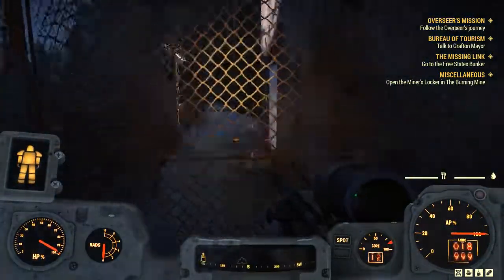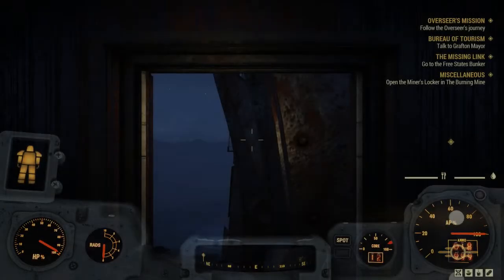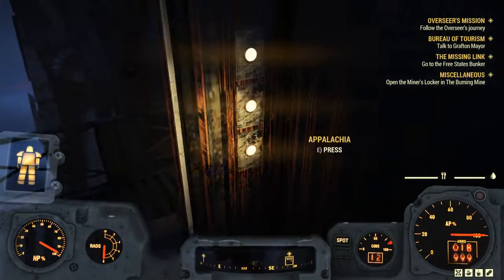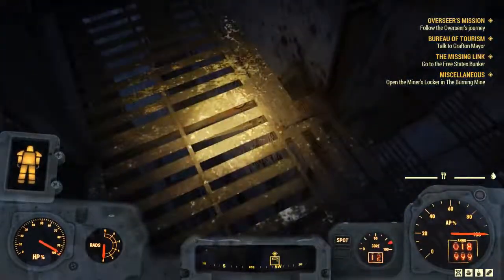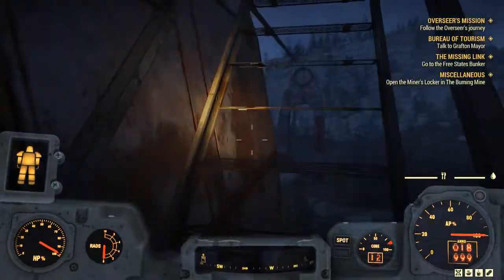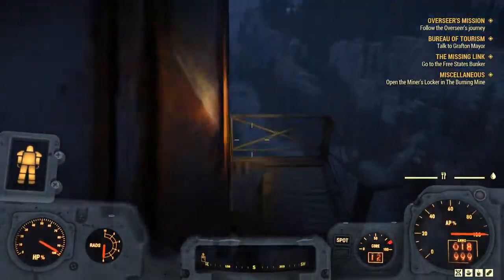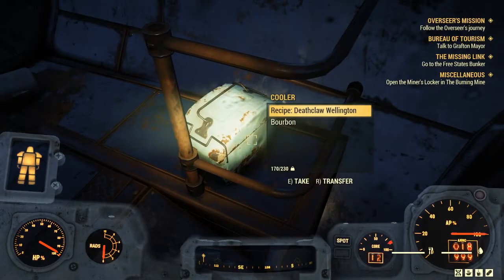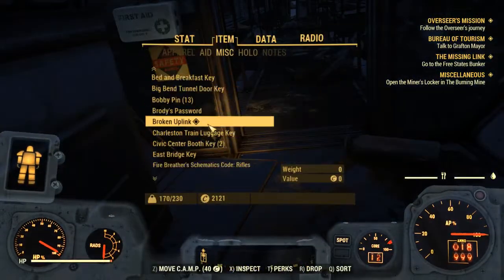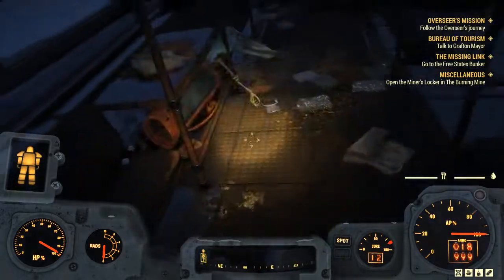Got a generator down there, it looks like. Before we go there, let's go to the top of this and see what we can see. Oh, there's three different buttons? Hey, fuck you, elevator. Well, I guess let's just see what's around here then. Nothing down around that way. Deathclaw Wellington. Do I know how to make that yet? I did not. Excellent. I guess coming up here was useful for something.